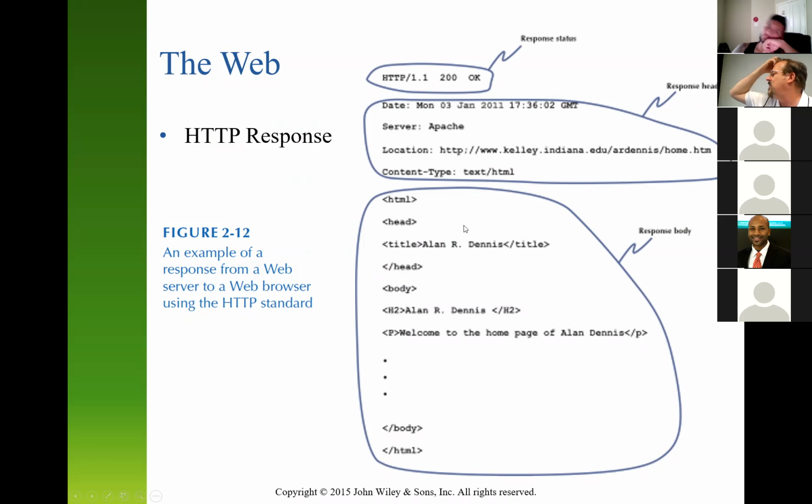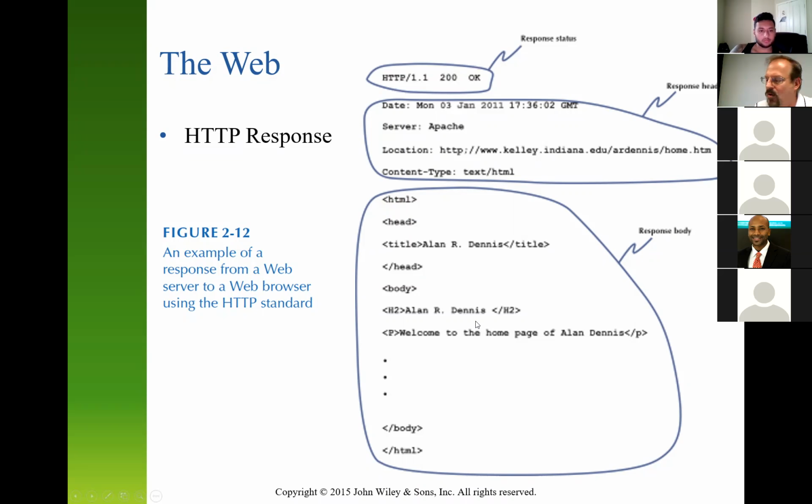So when you get a response back, the first thing that you get back is the version of the web server that's running, not the web browser, but the web server. This is a very old version, HTTP 1.1. You get a special code back. That 200 means, yes, you found a good website and I've got a page for you. And the status is, okay, here comes your data.